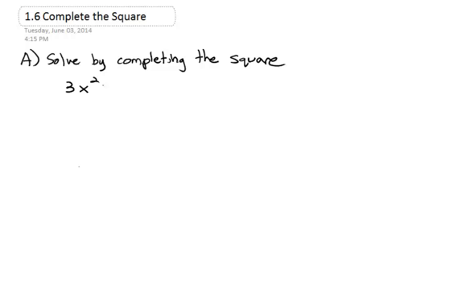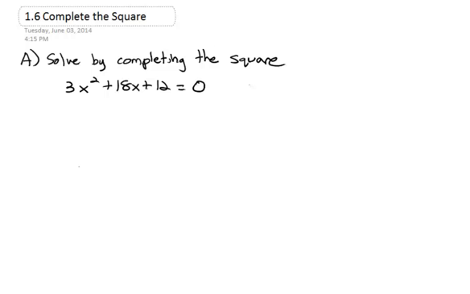Section 1.6 gets at the important concept of completing the square. This is a process that we did use in our pre-college math experiences when we were solving equations by completing the square. Now, solving these equations, we had the advantage of working on both sides of the equations, so some problems became easier as a result. For instance, we had something like 3x squared plus 18x plus 12 equals 0.